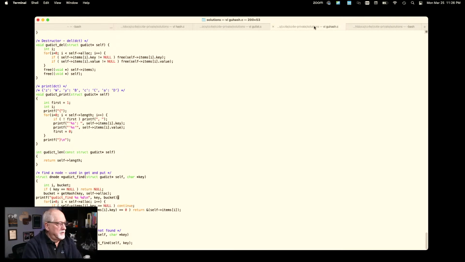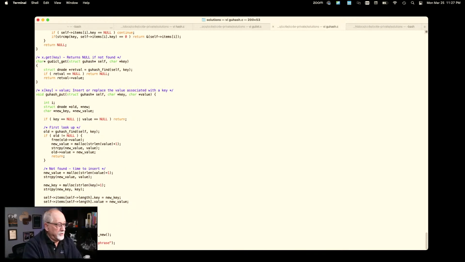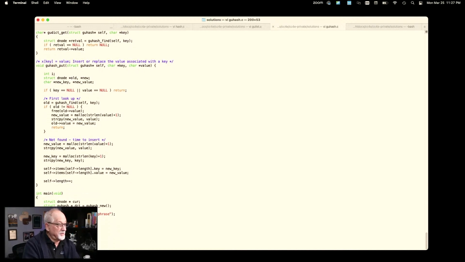I've got to change all these to DICT. So we're going to use a hash dictionary, which is different than a simple linear dictionary, because the dictionary is just a key value pair.